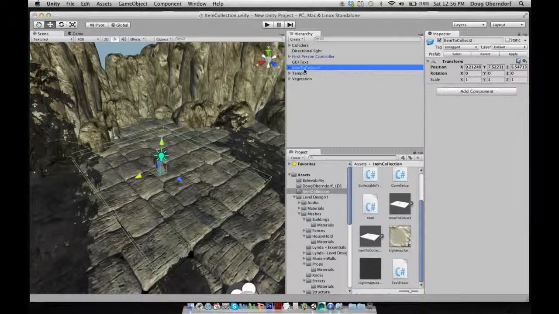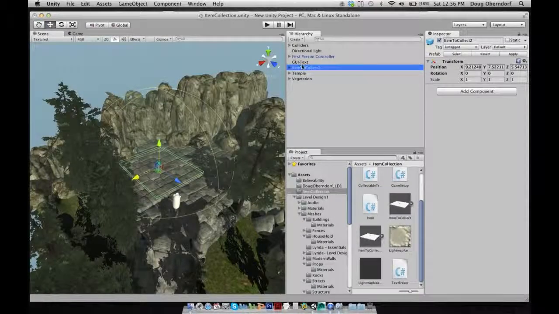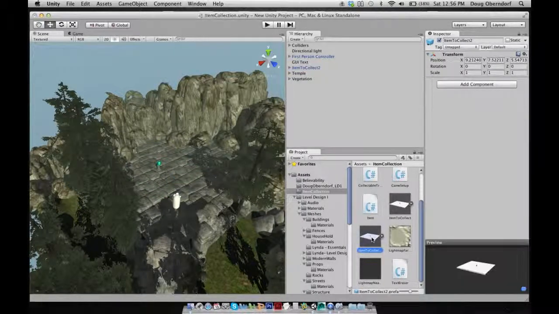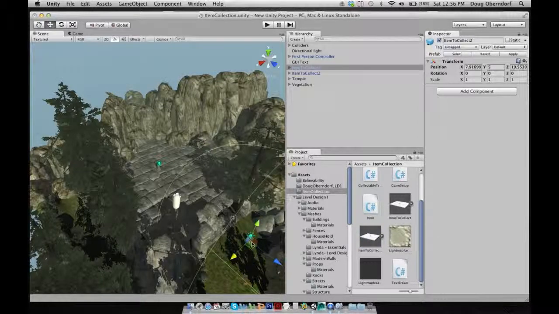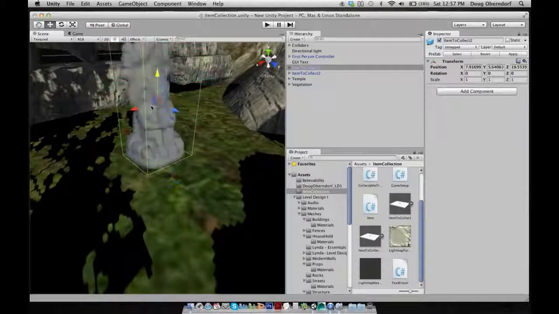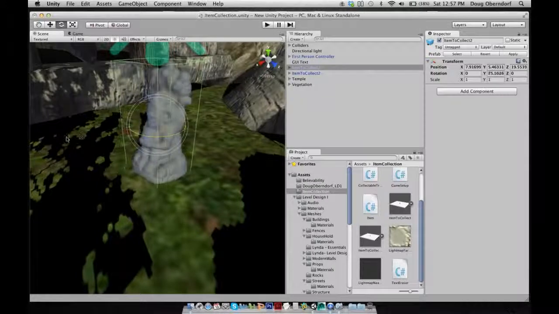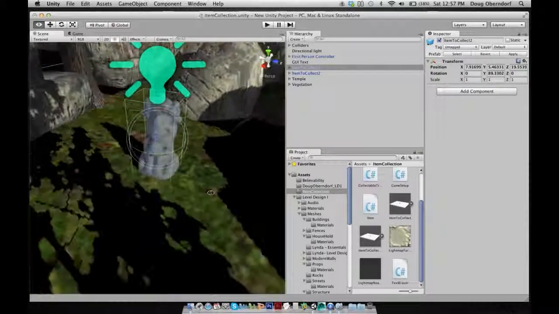So, Item to Collect there. Let's just drag another one down to this little corner here. Sorry, we've got to drag it from our project file here. Item to Collect 2, we'll drag it down, put it there. We're going to focus on that and make sure it's placed where we want it, sitting on the ground, rotated, all that kind of good stuff. Alright, and then let's check this just to make sure nothing went wrong.